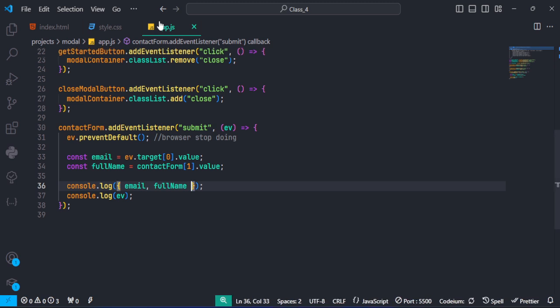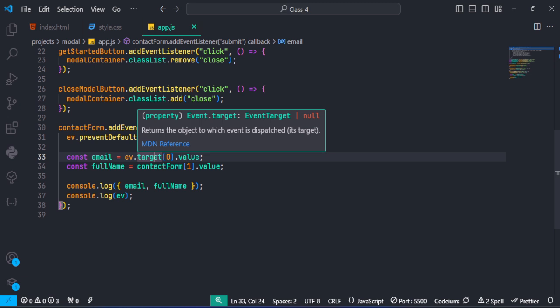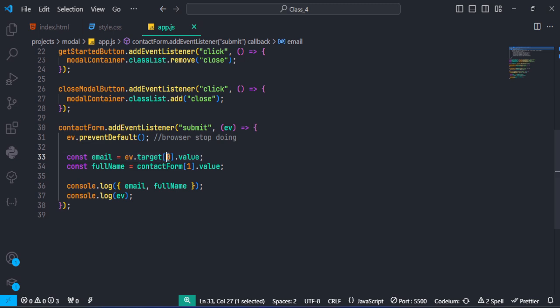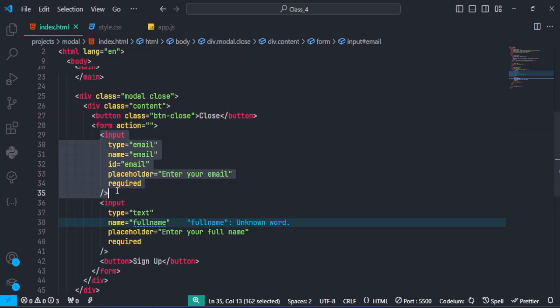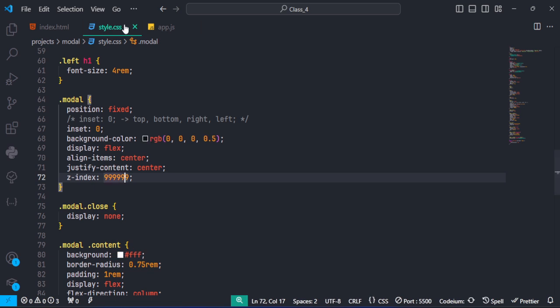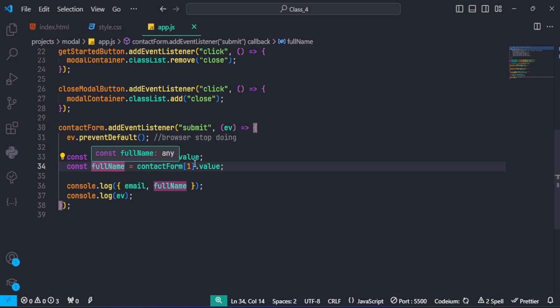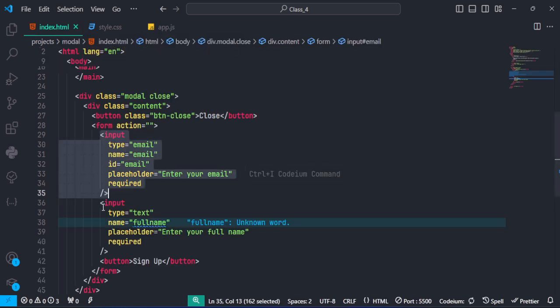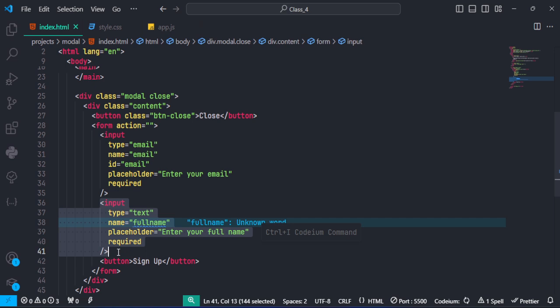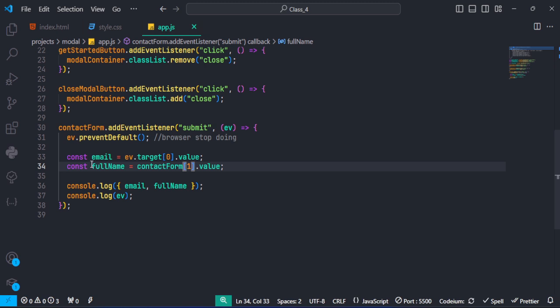And that's what we are doing here on this line 33 and 34. What I'm doing here is that on the event too, there's a target, and I mentioned that the target is the form that you add the event on, and then on that form we are taking the first element that is there because we are using index 0. And what is the first element? It is this input. So this is the first control that is there. Then on this line again, we are creating a variable full name, and we are getting the details from this second control that is inside it. And what is the second control there? As you can see, it is this input. So this input is what we are going to be saving inside this full name.